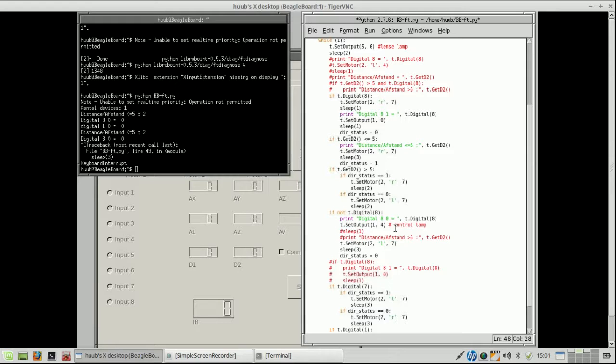This should be left because it is interrupting the light beam here in this case, and then go left. The digital 7 is something different. If direction 1, that should be right and this should be left. So let's see again what the difference is.